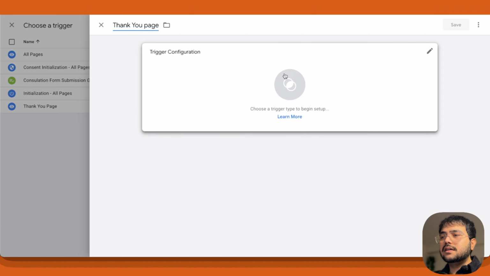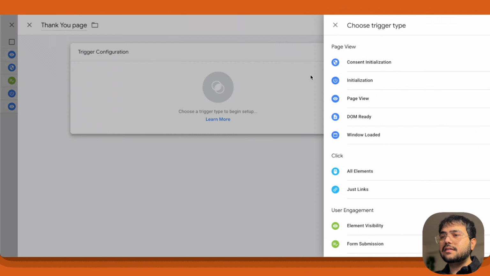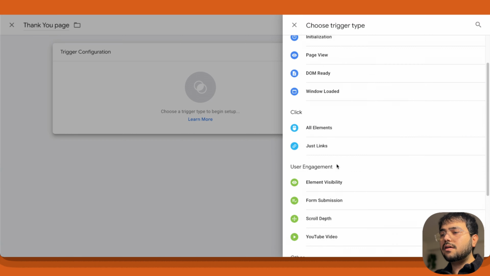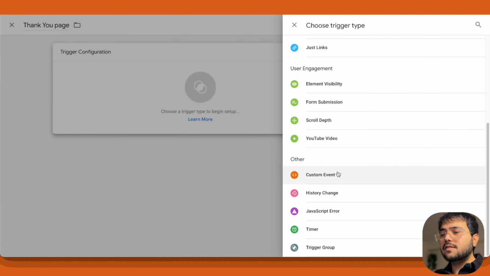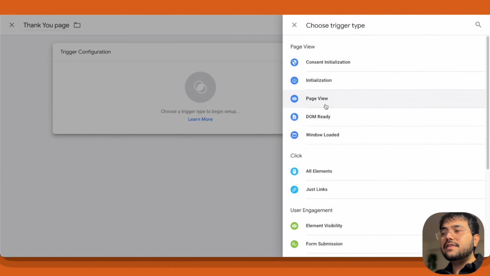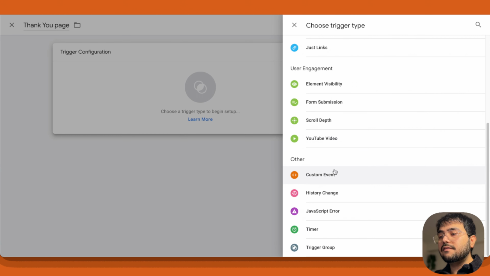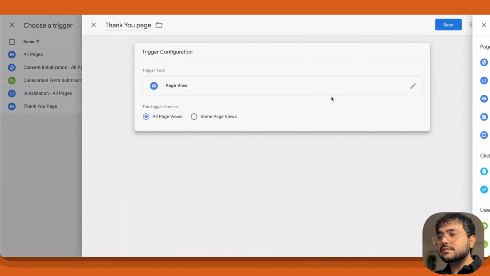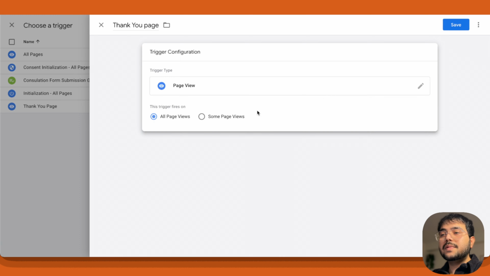All right. And now I'll click on trigger configuration. Now, as you can see, it's giving us a lot of options, right? So what we have to do here, we want to track this for our form, right? So for this purpose, we are going to click on page view. Page view, why?